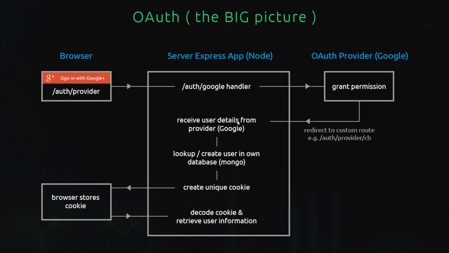They're redirected to this callback route and we now have access to their profile information. At this point we want to work out whether this user has been to us before or not. If they have, we might have some details about them in our own database. If not, we won't. So we take the information from their Google profile and look it up in our own database. If we find a matching user, we retrieve them and any extra info we hold. If they don't exist, we create a new record for them.